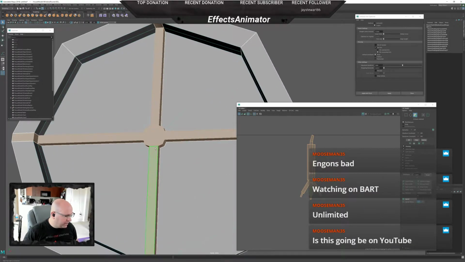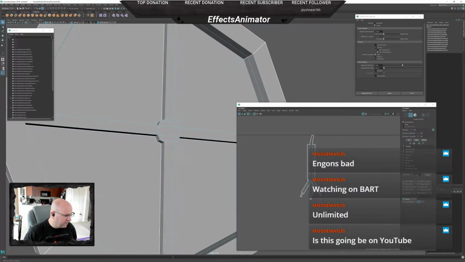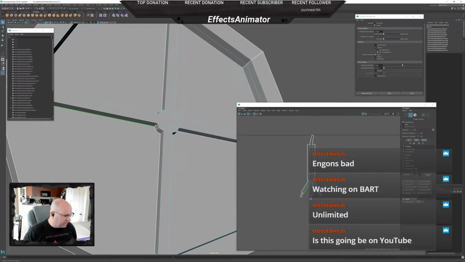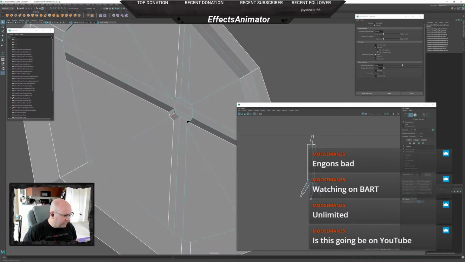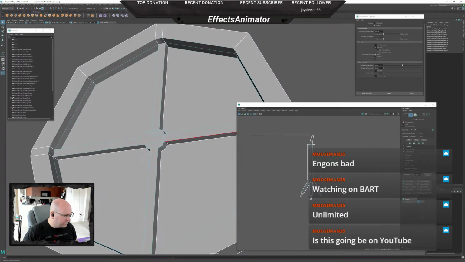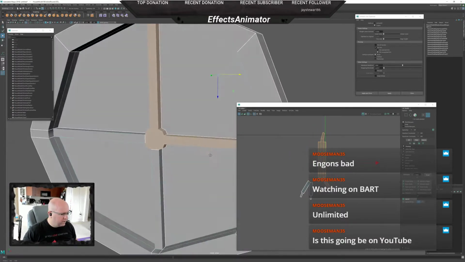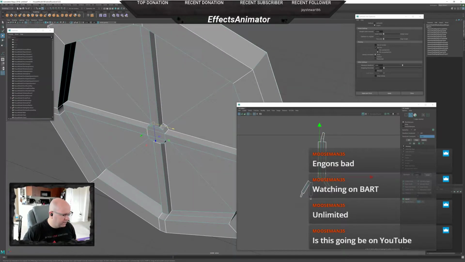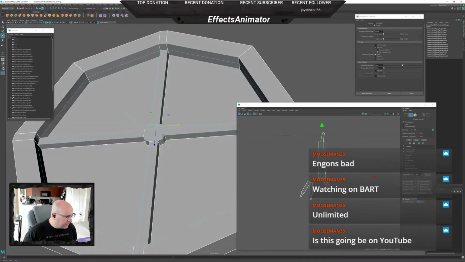Fine. What I do probably think I'll need is a seam here. I'm going to rip off these little edges going down the sides, like the kind of window frame. I'll rip those off just for now. Okay, so that gives me... I missed a couple seams. So here, cut. I think we're good now.